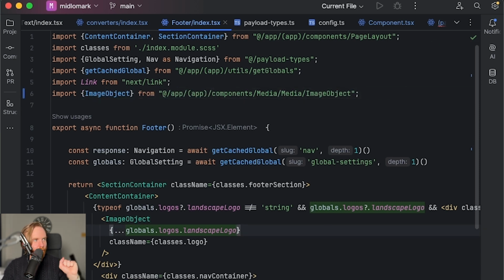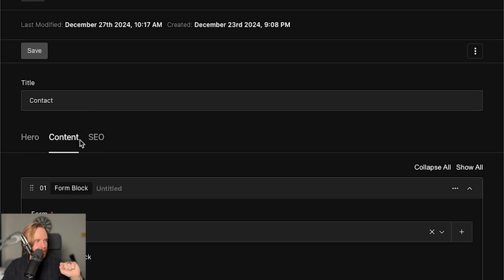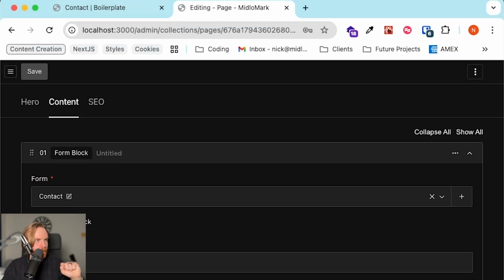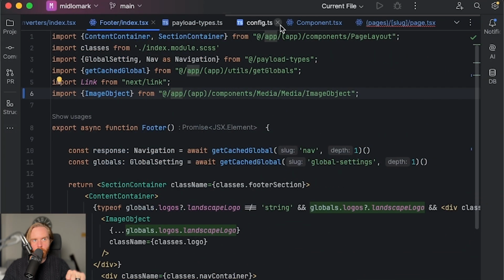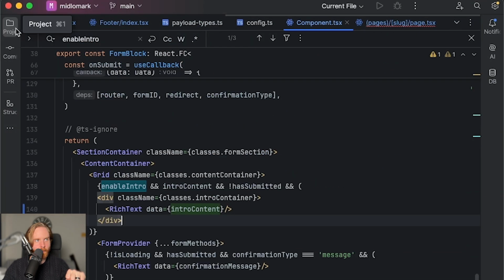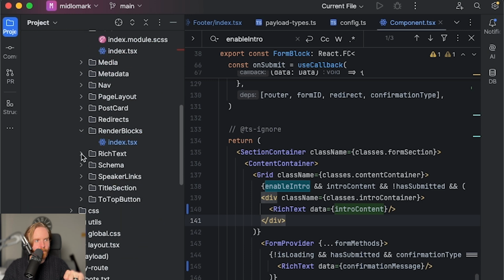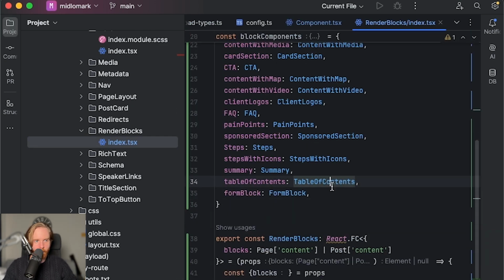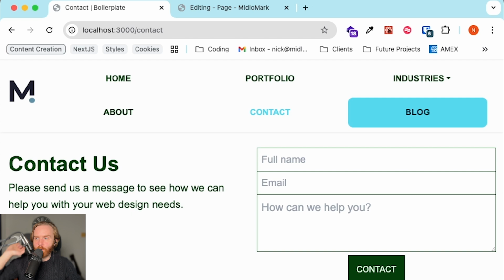All right, so we come here. Let's go look at our contact page, which just has a single block that says contact. So our form block, which works in our JSX converter, but does not work in our render blocks. So let's take another look at our render blocks, which does not appear to be open anymore. So let's find it. Not rich text. So we got that working. That's fine. Render blocks. Oh, again, I do have it off. So let's take another look at our contact page. There it is. Okay. Self-imposed issues here.